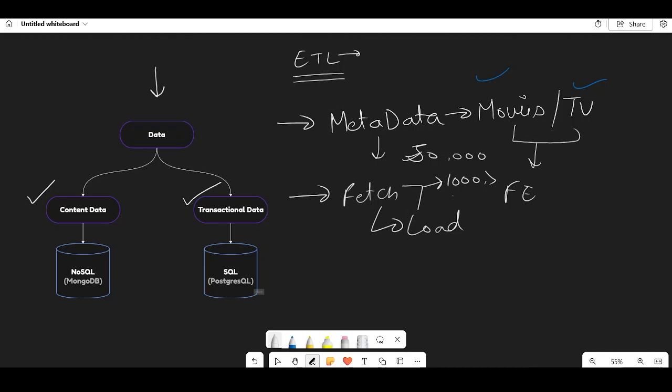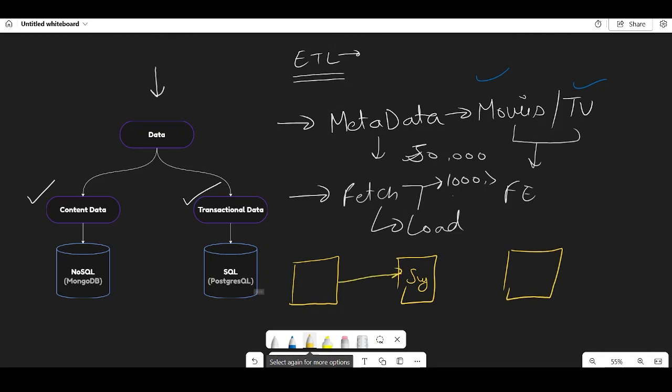So we will have to create an ETL pipeline. In this video, the project that I'm going to discuss, I have created the same pipeline. What that pipeline is, is a simple system that I have created, and that system is going to handle all the things. It is going to fetch data from the API.